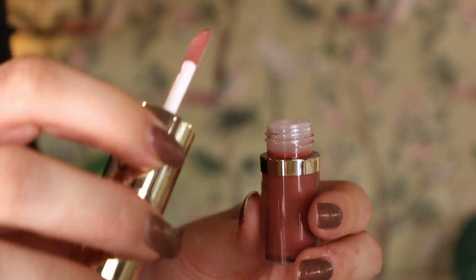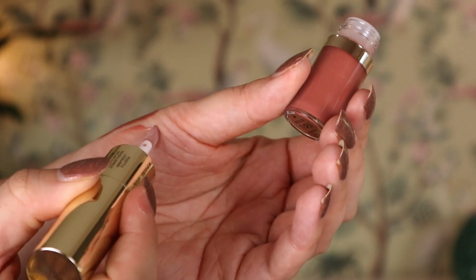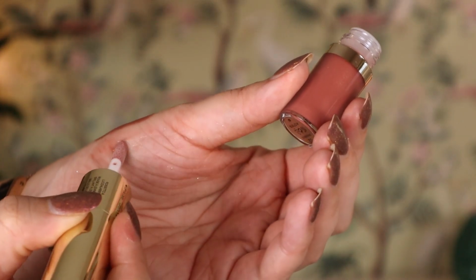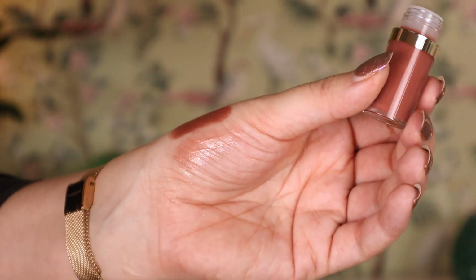It doesn't feel dry. And then we have a gloss that is very lightweight, and I feel like even with the gloss, this lip product just doesn't slide around. I don't feel like it's too smeary. I don't feel like it's not long lasting because of that. I feel like this product actually lasts for a really long time for what it is. It's very comfortable. It looks amazing.